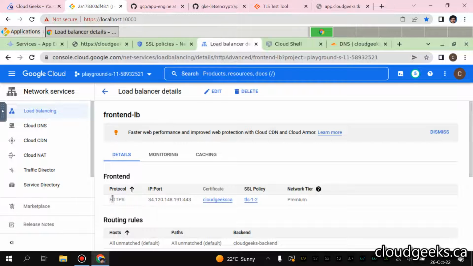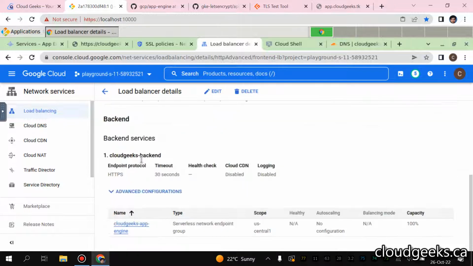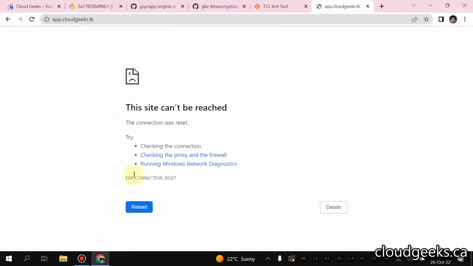So this is our front end, and the backend is also HTTPS, and we are using App Engine as the backend, right? So definitely I have to wait for a while. Let me pause the video, and I will be back with you guys.